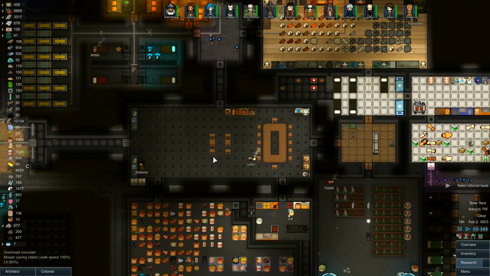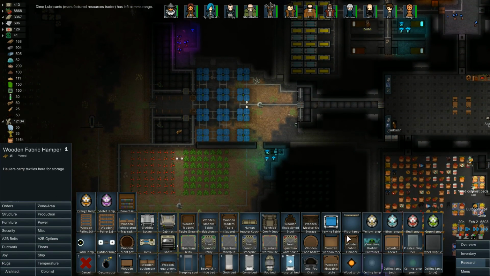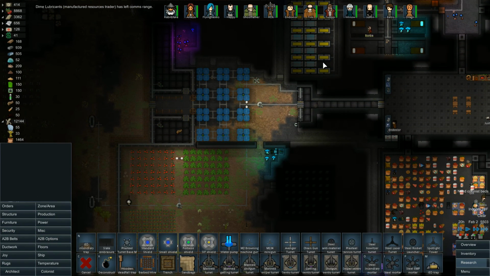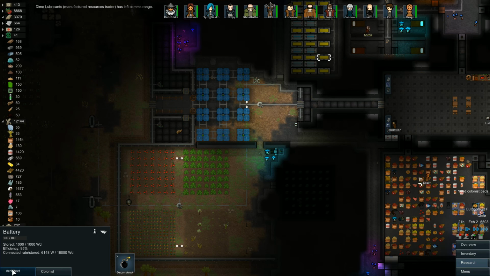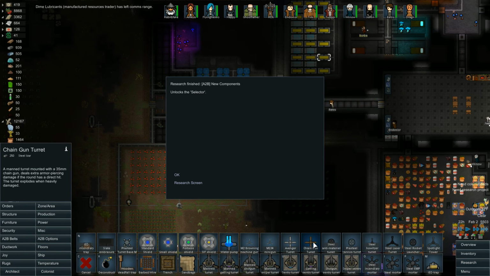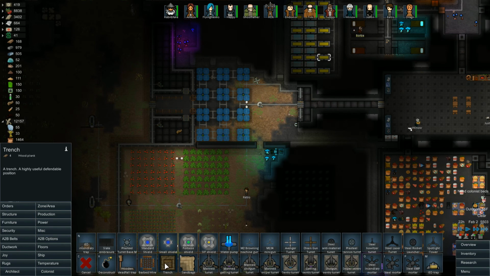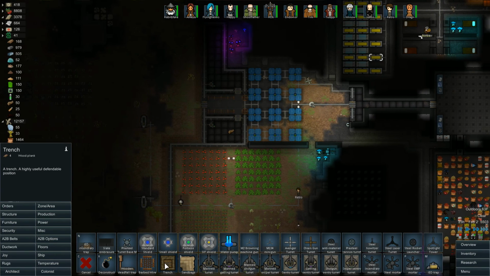Alrighty. This area is more well lit now, and I approve of it. Let's get some turrets, some AI turrets. Our power is not. Oh nope, it is full. Okay, I lied. Everyone, calm down. A chain gun turret, a man's turret. Okay, I don't want man turrets. I want AI turrets. Climatization. Continue functioning even at lower temperatures than before. I wonder if that means you can freeze them, and we can get trenches.